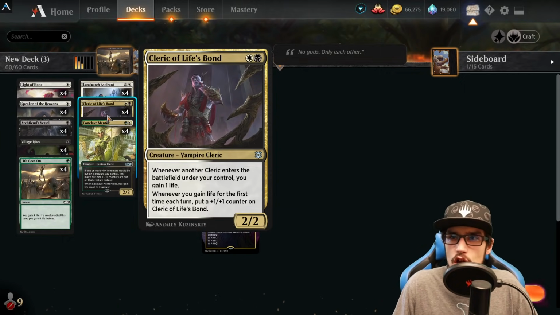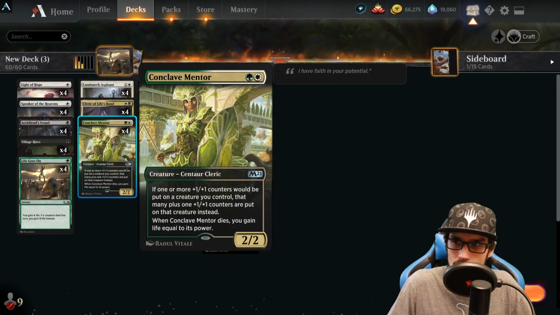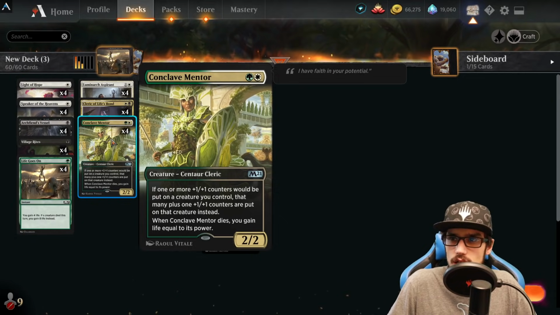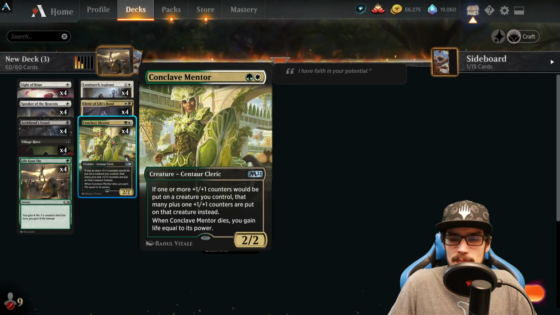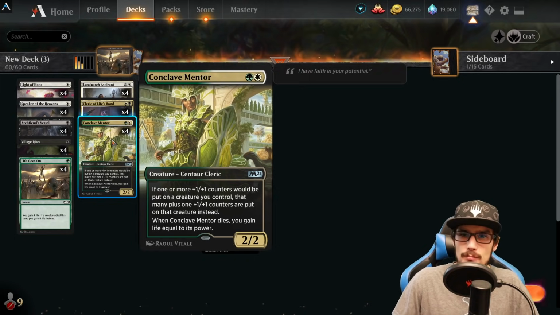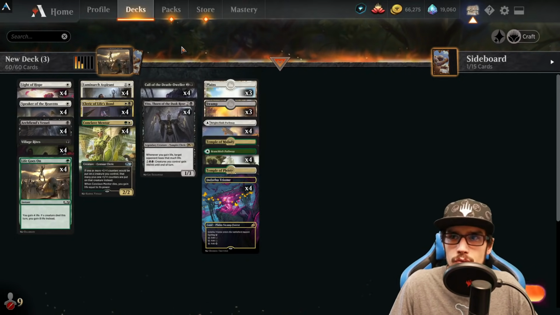of Life's Bond, which is doubled down through the Conclave Mentor, a 2/2. If one or more +1/+1 counters would be put on a creature you control, put that many +1/+1 counters on it instead, plus one, which is nice, and then when it dies, you gain life equal to its power. Now this is one of our hidden synergies within the deck as well, beside Life Goes On. These green life gain cards are the truth.